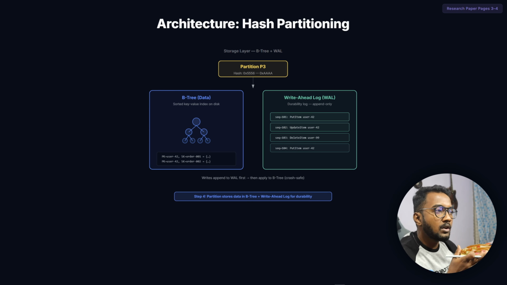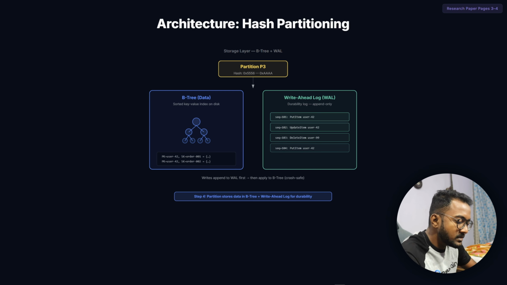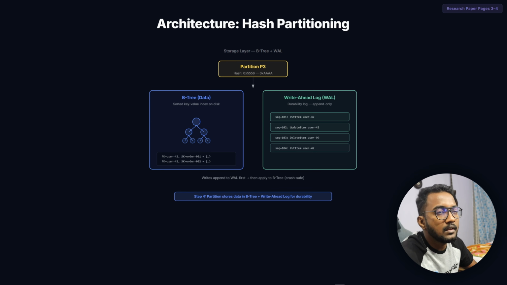That log is basically the durability and crash recovery main point, or spine. We can use it for archiving or restoring the data if some crash happens. All the changes that come to the write-ahead log are eventually applied to the B tree internally. But what we ensure is that whatever change is coming, it should go to the write-ahead log.